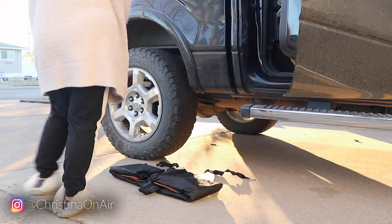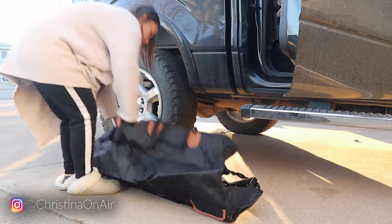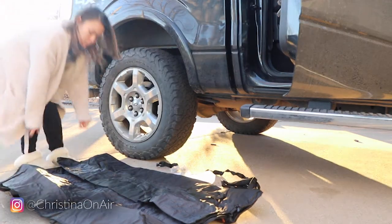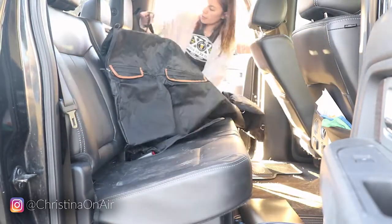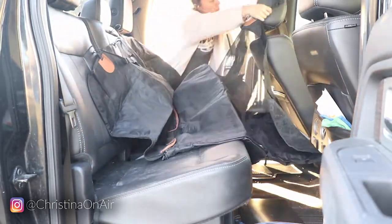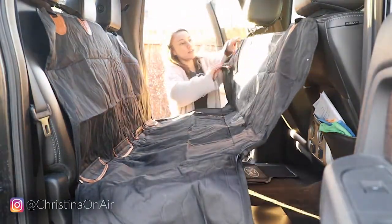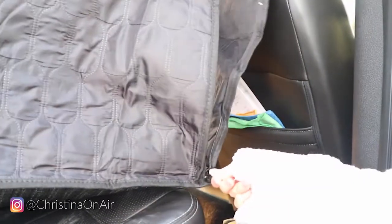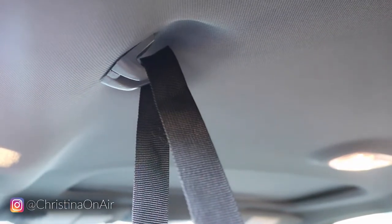What I like about this one is that you have multiple ways that you can use it. I tested this out in my fiance's truck first, since we mostly take his truck when we go out with the dogs. The first way I tried it was the full way — everything's up, zipped up, and hooked up. The cover goes along the front of the back seat and hooks onto the back of the front seats, kind of like a loop. The sides are also zipped up, creating a little box, and you hook them onto the little hooks in the back seat. I noticed in my fiance's truck those hooks are more toward the back than the middle of the seat, which was a little weird, but it still worked.